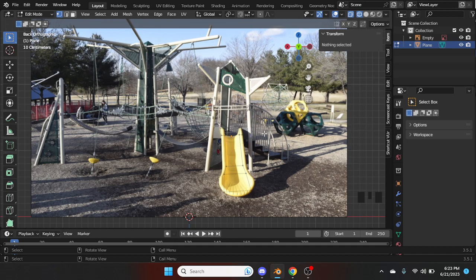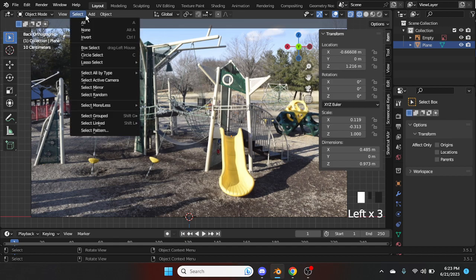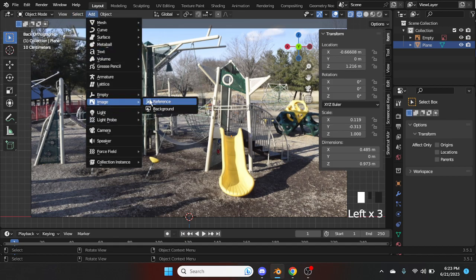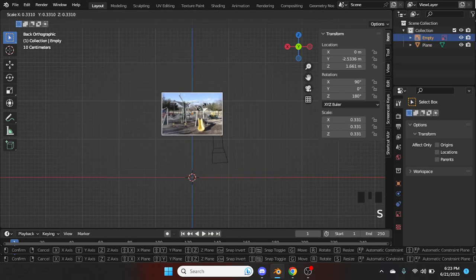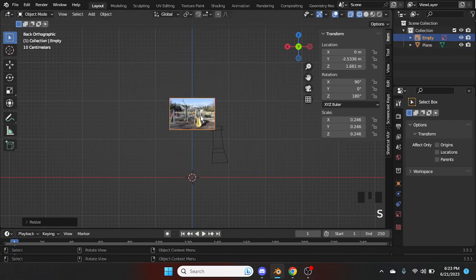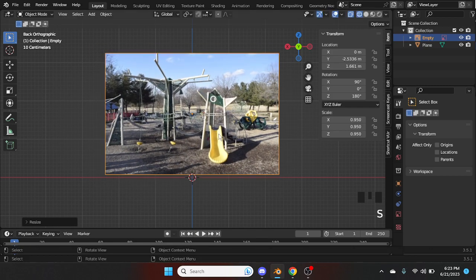So what I did was I grabbed the picture. Actually, I saved the picture the old school way. I added the reference. Let's go to object mode. So I added it with image reference. This picture popped up. Obviously, it started off like this, and then I moved the image all the way up.